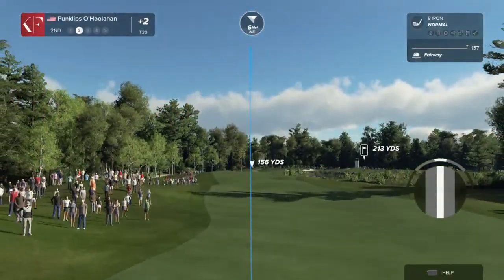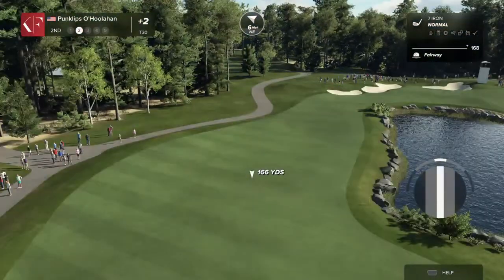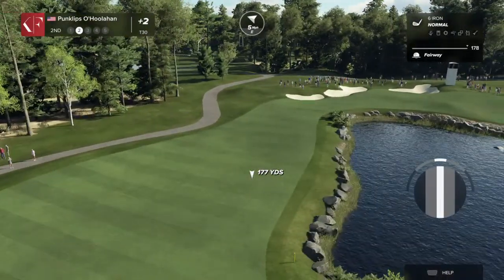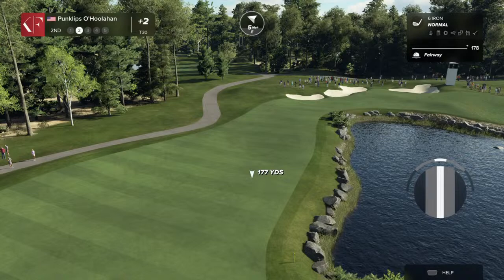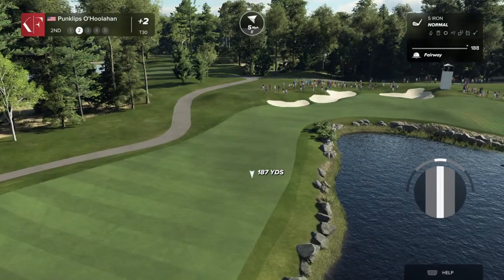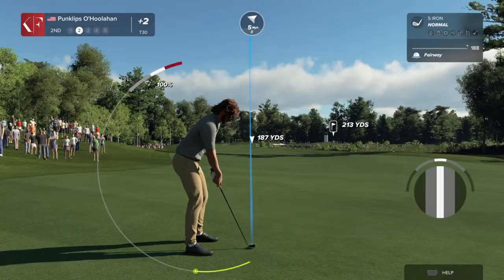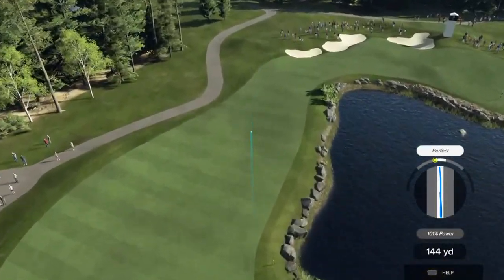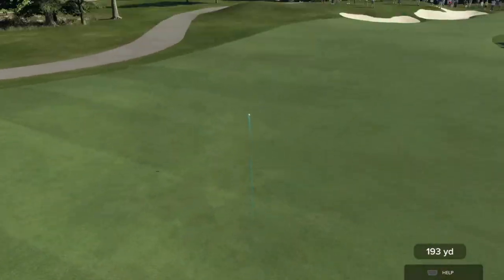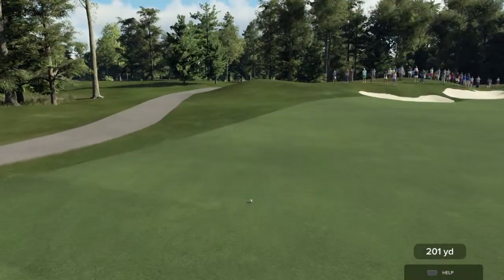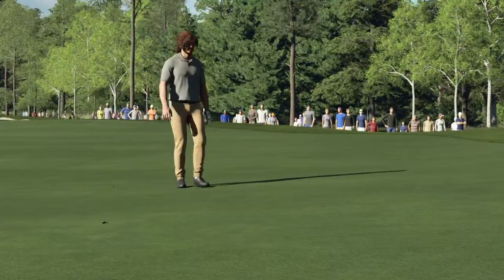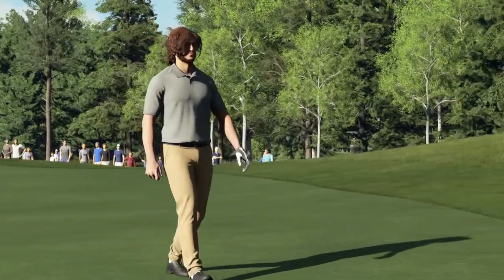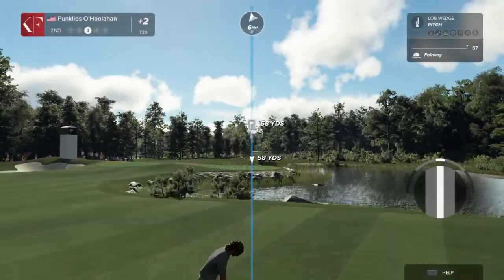Good shot there, Beamer. Second shot on the second. Looks to be going with the 5-iron. Getting ready to play their third.